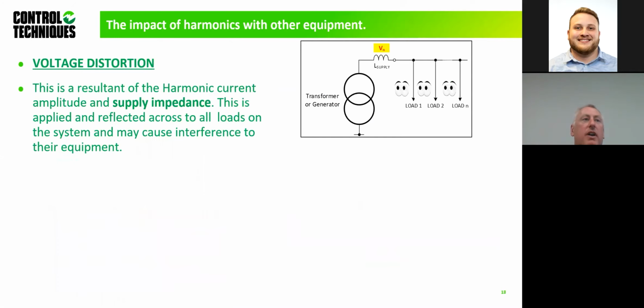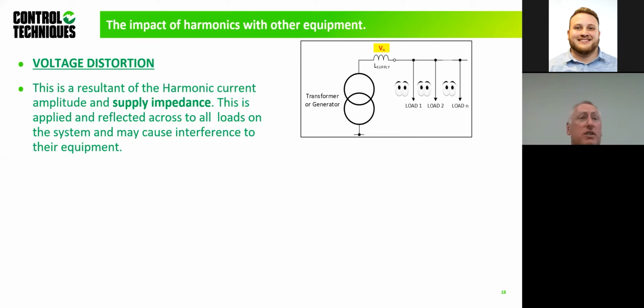Okay, so I'm going to move on to voltage distortion. To me, this is the big one people should be aware of. But the challenge is getting the information to be aware of what this voltage distortion result would be. Again, if I look at a point of common coupling on low voltage, when you get voltage distortion, everything in that system will see that voltage distortion on the supply, of course.